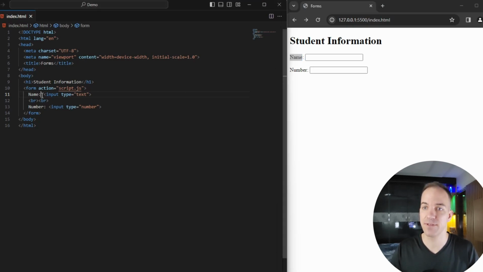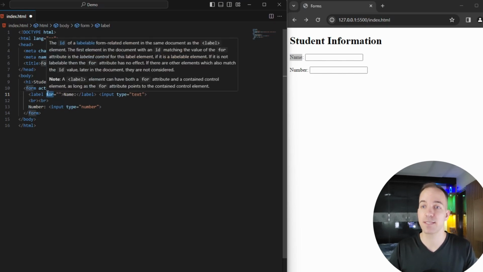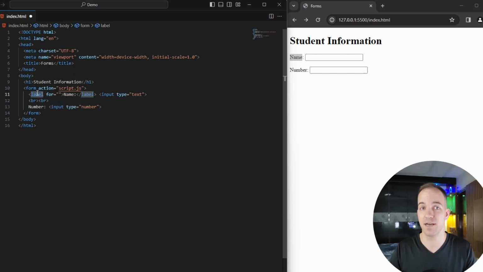So if I click on the name instead of the text box, I want the text box to go active. So the way that I can do that is instead of having name here, what I need to do is actually put that name into what we call a label. So here I can say label, and then inside of my label, I'm going to put the name with the colon, and you'll notice I have this for attribute that's going to be required. And basically what that is, this for attribute is telling this label what input box I'm assigned to. So in this case, I want it to be my input right here for the text.